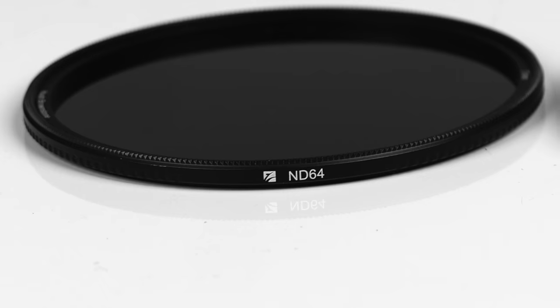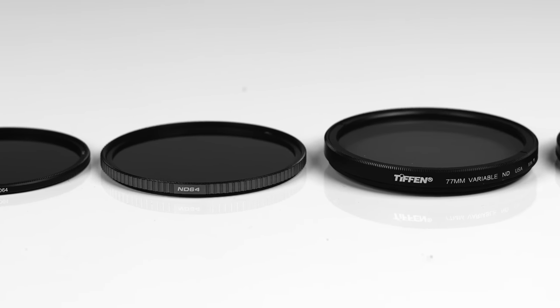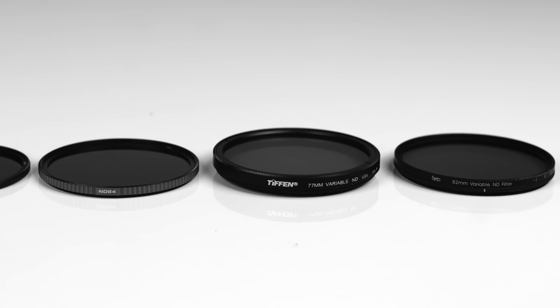Discoloration, reduced sharpness, and vignetting on the one hand; build quality and the meaningless index markings each one has on the other. Of course, the Freewell was easier to take on and off compared to them. Nicely done, Freewell. I was also pleased by Freewell's glass. The filter coating, like that of the PolarPro, seemed robust and cleaned up instantly with a small spritz and wipe.